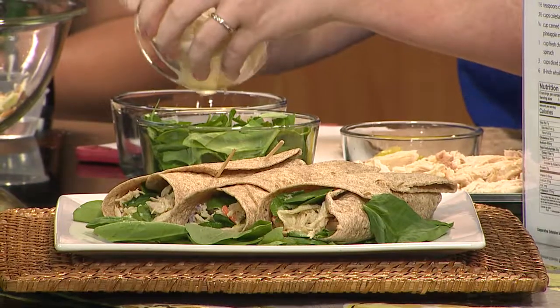So the first thing we are going to do is make our dressing. We are using a coleslaw mixture. I'll get to that. But the first thing we are going to take is a 1/4 cup of light mayo. And you want to make sure you grab that light mayo. It's going to save you some calories and some fat. Next, we are going to take 2 tablespoons of vinegar. So that's going to be pretty flavorful. Yes. And then a 1/4 cup of sugar.